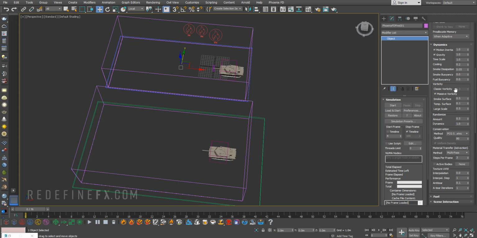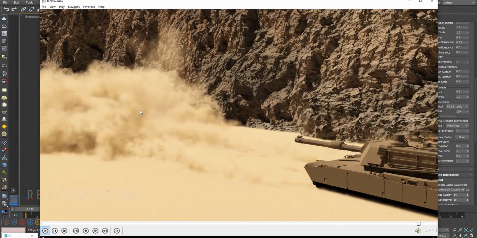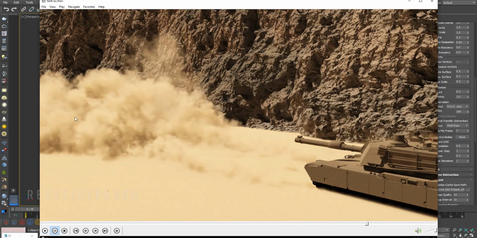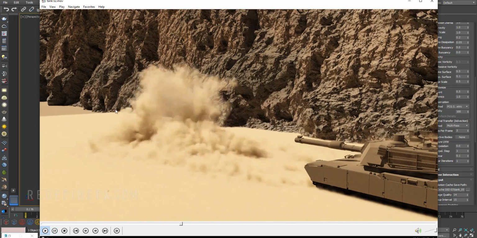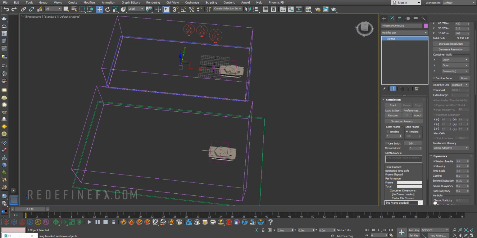Then you can go under dynamics, and I'm doing 0.2 for cooling to cool down the temperature. I'm doing 0.5 for smoke and large scale vorticity, 0.5 for randomize amount. Conservation PCG with 80 for quality. You can even make this 100. This is really important here because you really want that shockwave to keep going, and you want the detail back here of that movement, so the conservation really helps with that. I did 3 steps per frame because it's a pretty fast push, and everything else is really standard.